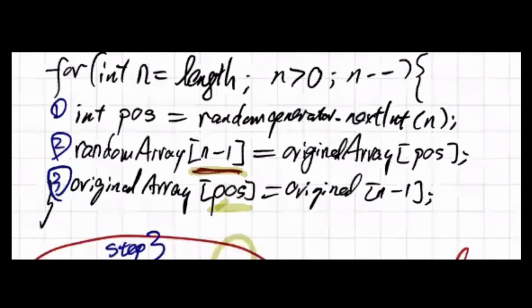Let's have a look at this algorithm again. We have an original array, which was declared first. And from the original array, we generate this random array. We use a random number generator to throw a dice and find a position. That position is one of the elements in the original array that we pick and put at the end of the random array. Then the n index moves by 1. The last position, which is n minus 1, will be put in the place of that random position. And that's how we remove it from the original array.